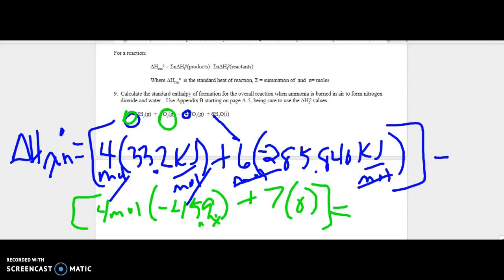They will not give you that on the exam, those you'll need to know. And if we sum all of that up, we get a total of negative 1398.6 kilojoules. And again, the reason we're keeping to the 0.6 is that if you go back to each of these, this has 0.2, this has 0.8, this has 0.9. That's really where your decimal point is. So since all of them go to tenths and you're multiplying by whole integers, that's why you can keep to tenths in your final answer.